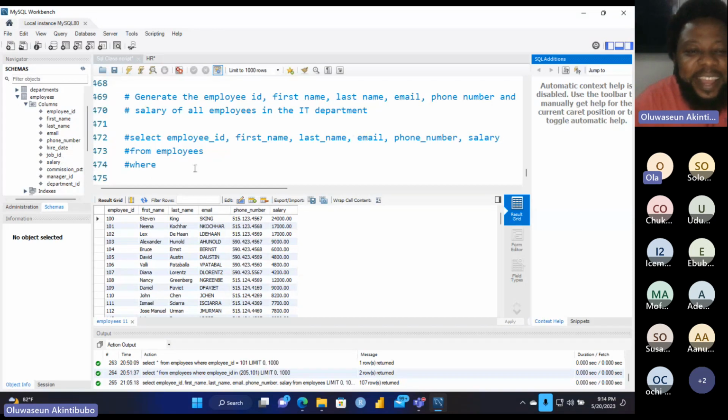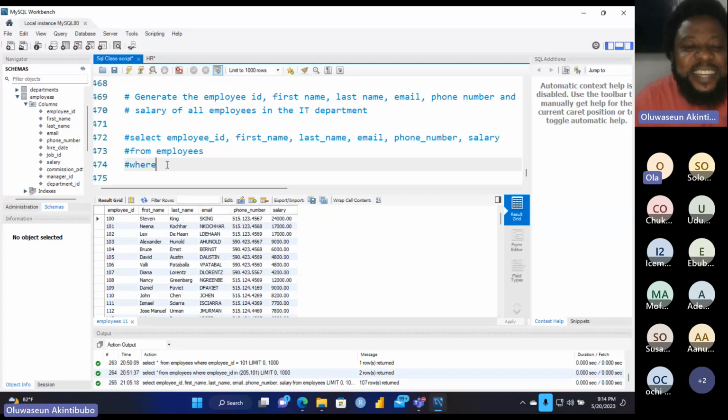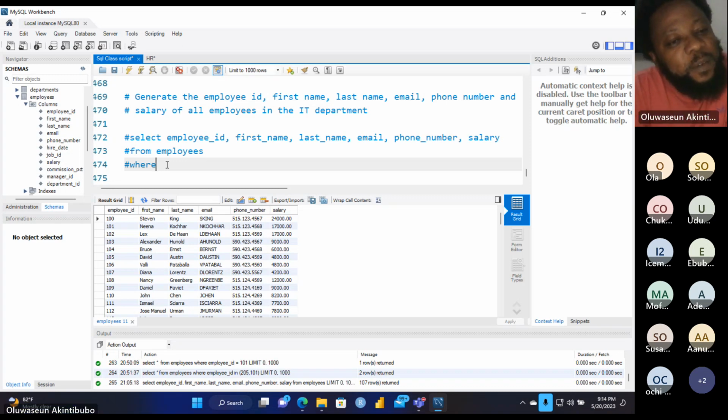Equals 60? Can I try? Yes, madam, could you try? Where employee underscore employee ID equals to... employee, what are you looking for?